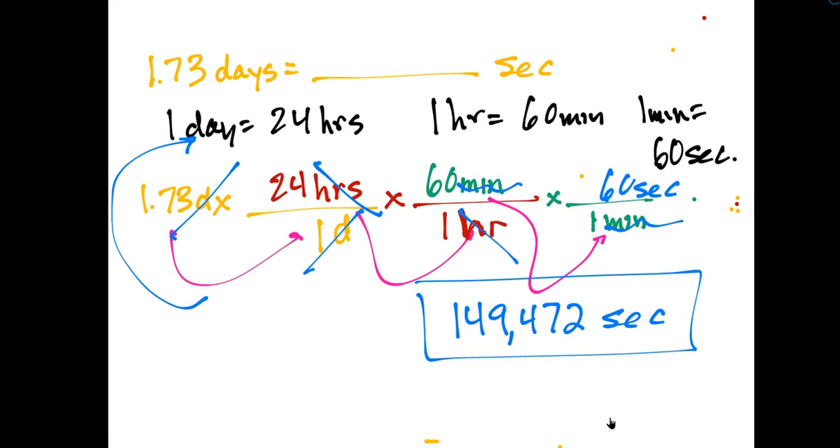What gets a little more tricky though is when you go the other way. For example, if you had like 1 billion seconds or something like that, we could do that. Okay. So what if we had 987,000 seconds? And the question is, how many days does that equal? Well, this will be different because you're going to be dividing. It just doesn't look like dividing, but it will be.